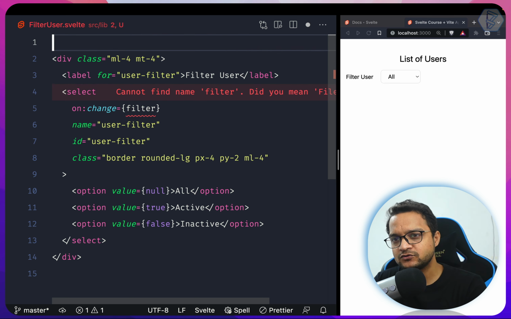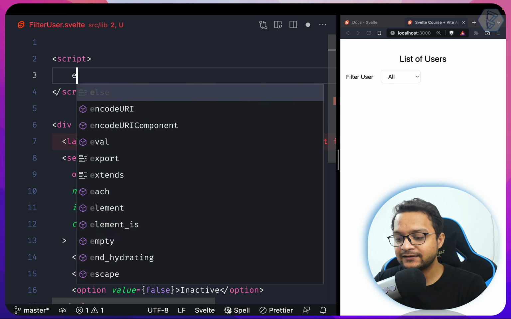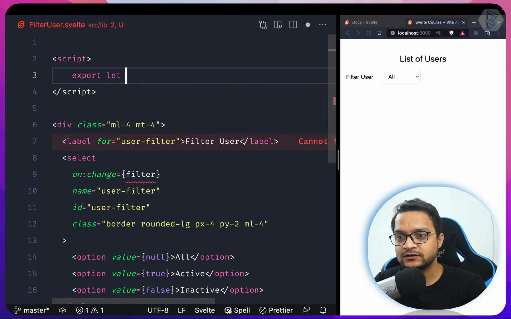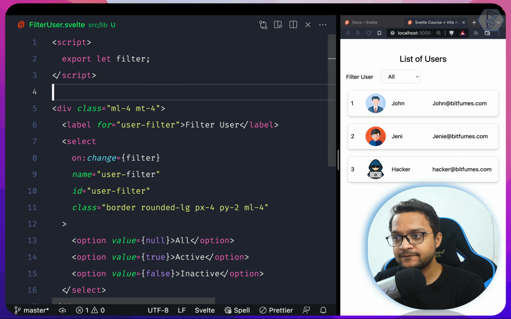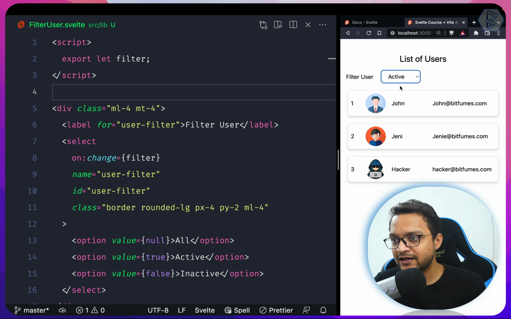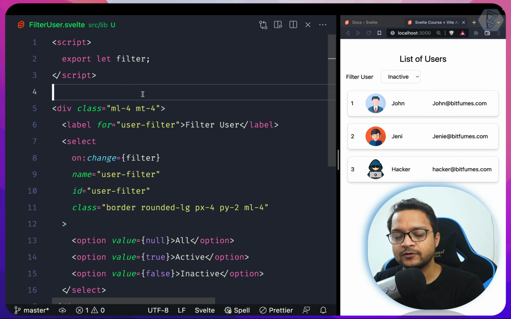So how can I do that? Remember, I can create a script. I can create an export let, and I say filter is a variable which I need. And by doing that, you can see if I click active, it's not doing anything. Although it's getting the filter, filter is nothing, just a normal variable which is exported.